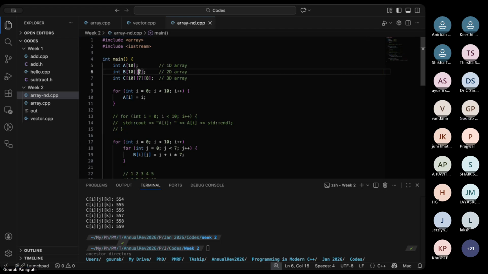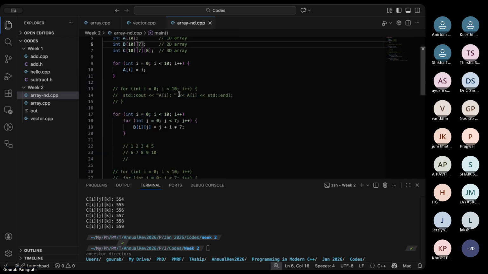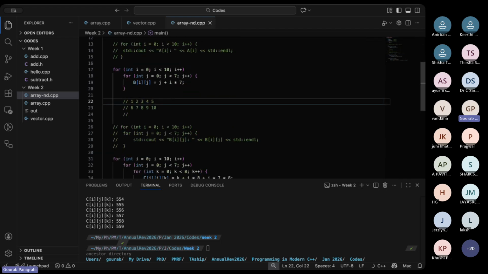Because C follows row major format, the last dimension, which is 7, gets filled first. So imagine having 7 values here, let's say 1 to 7, and then the next row starts with 8, 9, 10, 11, 12, 13, and 14. So 7 values in each row, and then the next row.